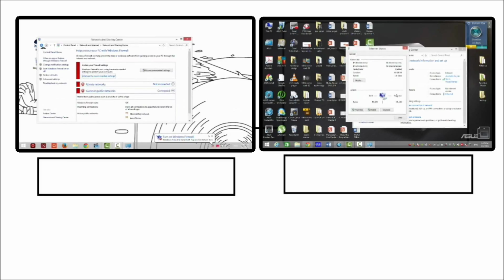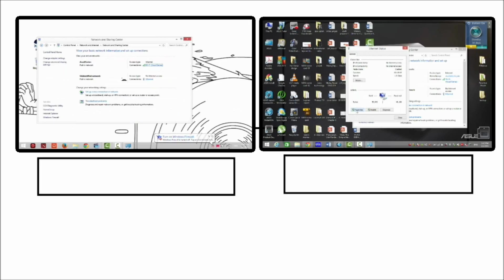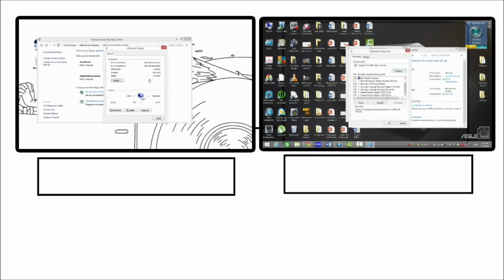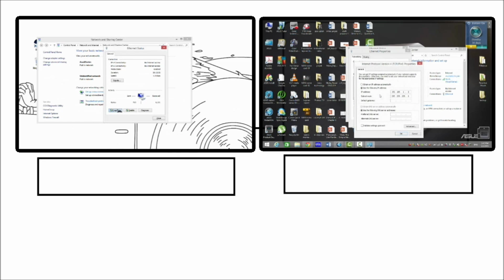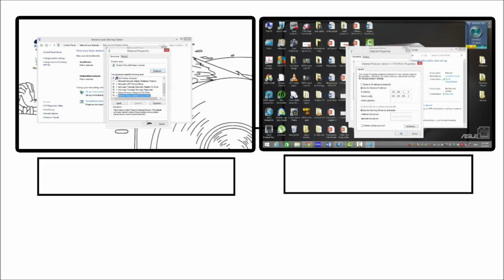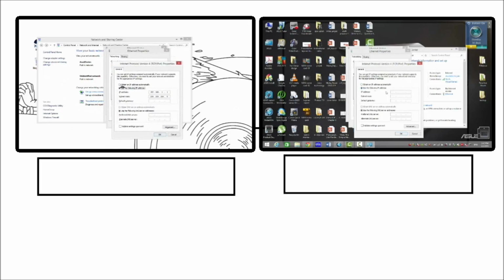We go back to the last step that we left. Go to the internet. Go to the properties. We go to internet protocol version 4. Click properties. Before, it obtained an IP address automatically, then we should use the following IP address.